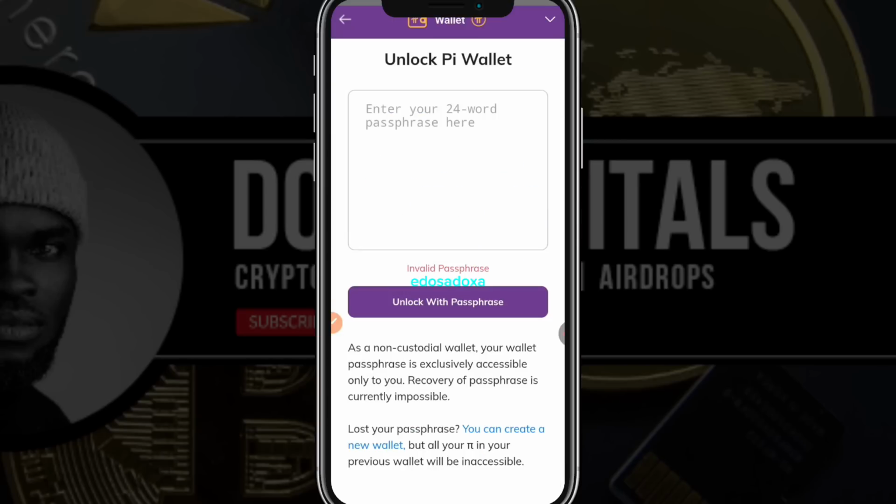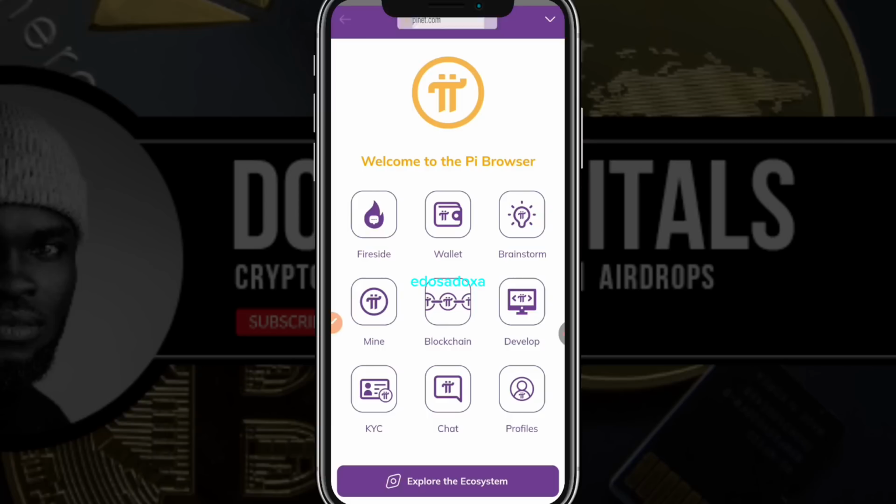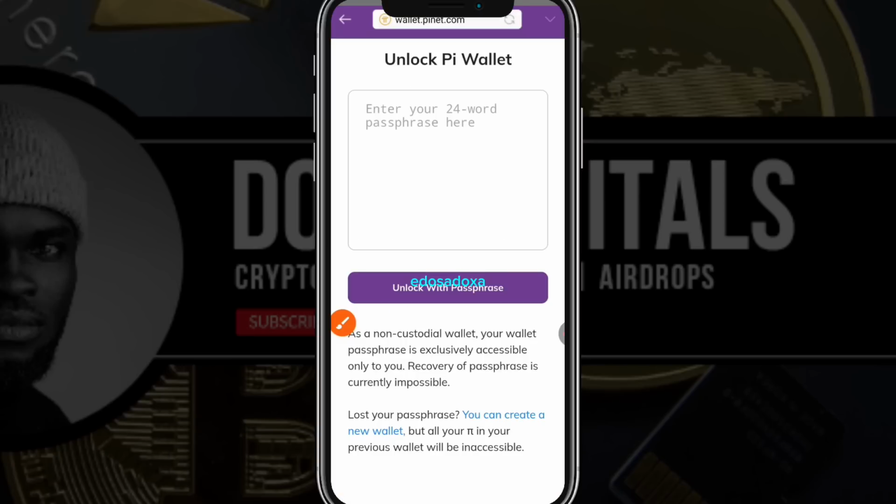The first thing you want to do is go straight to your Pi browser. It's going to show you, welcome to Pi browser. The next thing is to click on wallets. When you click on wallets, you want to put in your 24-word passphrase, wherever you have saved, copied, or kept it.